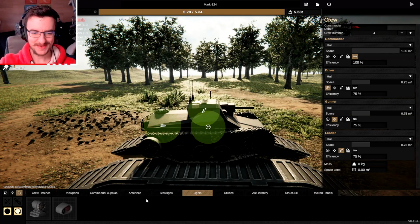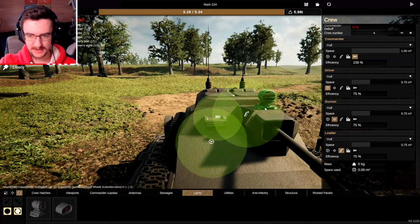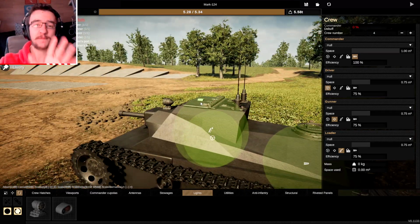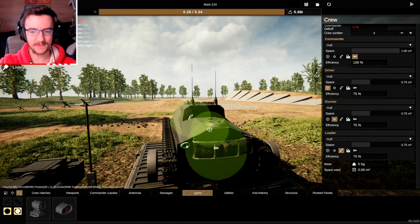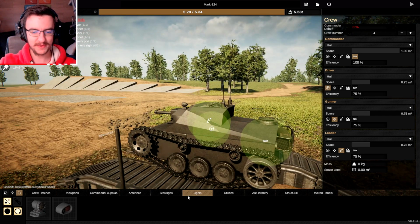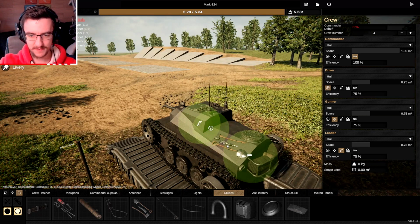All right, awesome. Lights. It did have lights. Let's go ahead and put a singular light up here. There we go. Really tiny light. Put it right there. So I'm going off piste here, actually. This is not going to look like the tank with all the extra pieces that I add. So the lights and stuff, I'm not looking at the actual tank to see where they go. I'm just going to put them on where I think looks nice. So that's a thing. We're going to go ahead and put a bucket and spade and hand grenade on here as well. There we go.